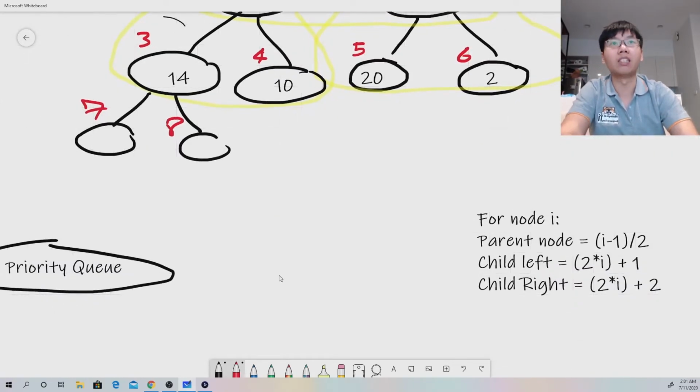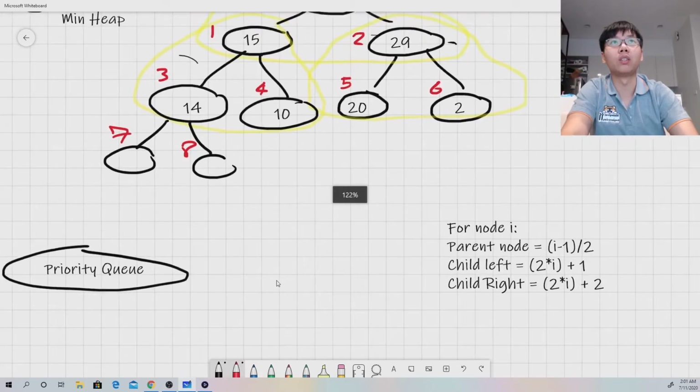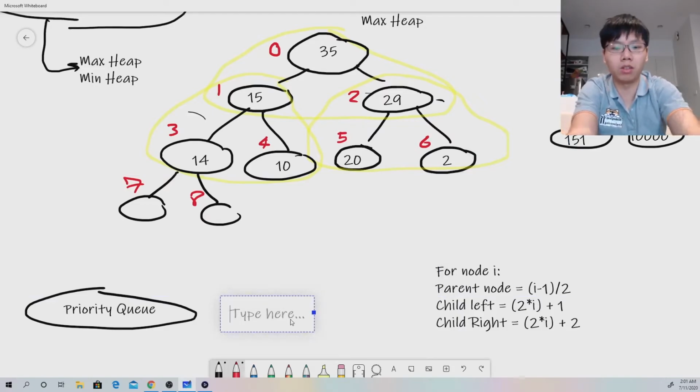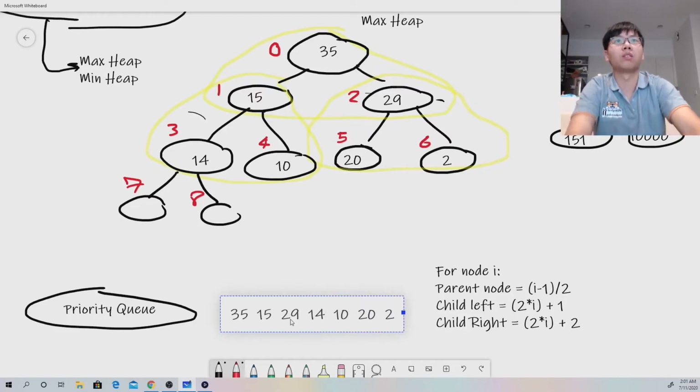Then you can change the whole heap tree like here, ignoring those two, into a sequence of numbers, which is like 35, 15, 29, 13, 10, 22.